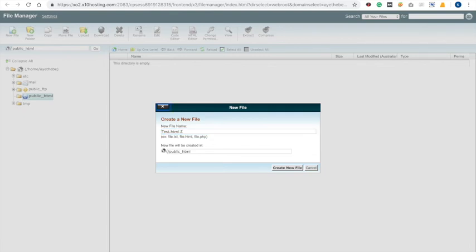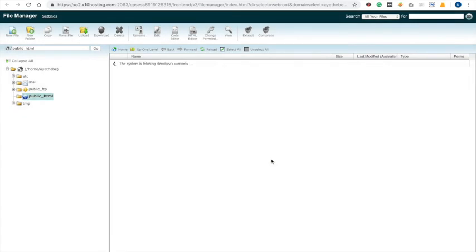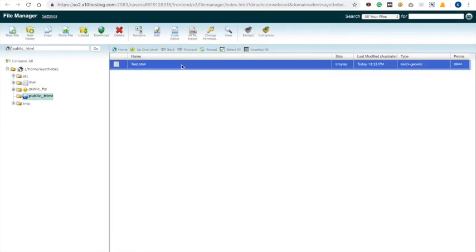So the changes to the files you add to public_HTML show up when you access your website. You can install WordPress, or any CMS, manually here, or you can install it through the cPanel interface. That doesn't matter.